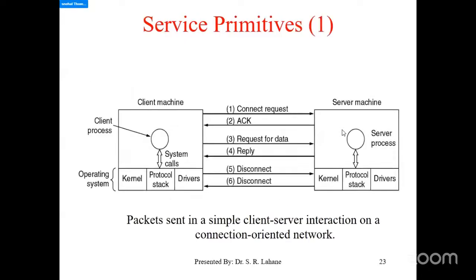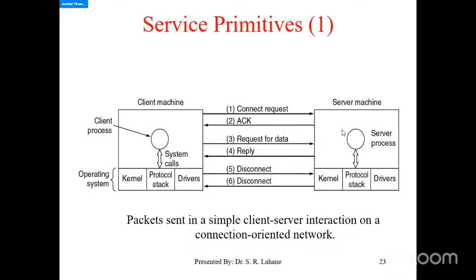Likewise, these are the two machines, the client machine and the server machine. In the client machine, the operating system has inside the kernel the protocol stack in the form of TCP/IP. We are considering the TCP/IP protocol stack, then the drivers and the system calls. The server is already switched on. Then the client sends the request to the server, and the server will receive the request and give the acknowledgement.